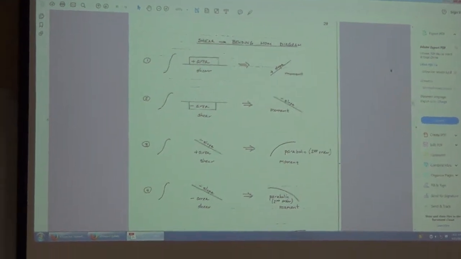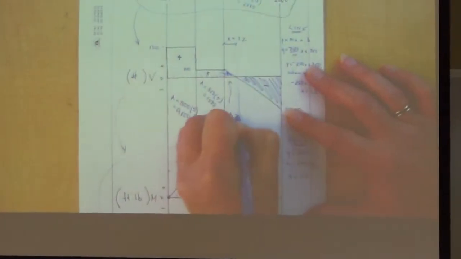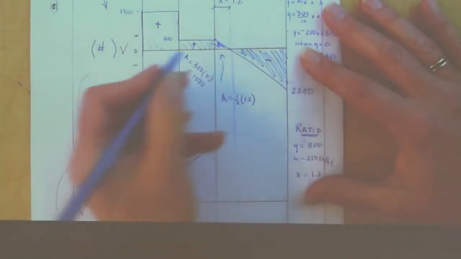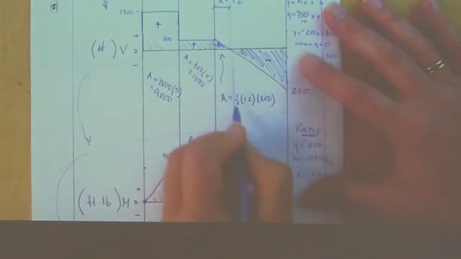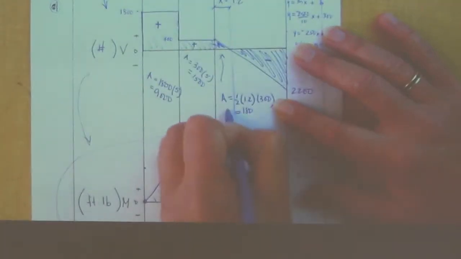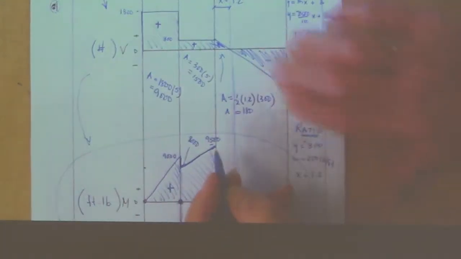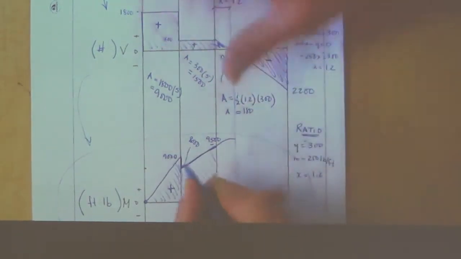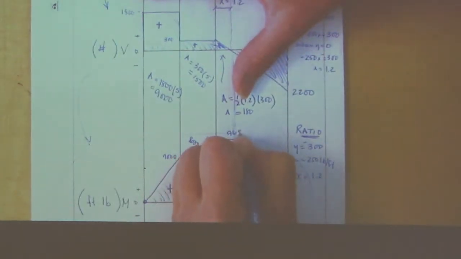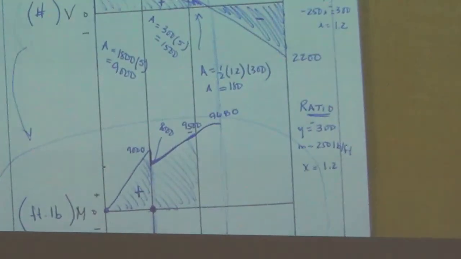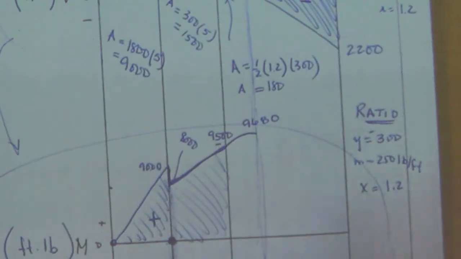Let's calculate it. So what's this area here, Julian? 1/2 base, 1 times 2, and height? 300. So what's that? 150 times 1.2. 180. So it's going to curve. You got to make sure it looks like a curve. So what is it going to curve up to? 9,680, right? Okay, and then Heather, the next one.